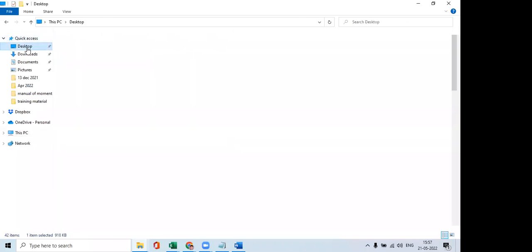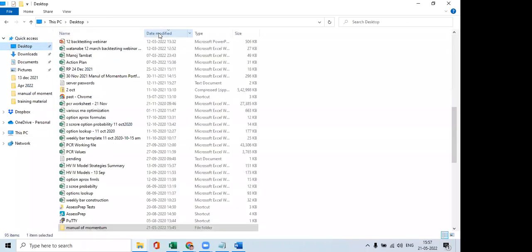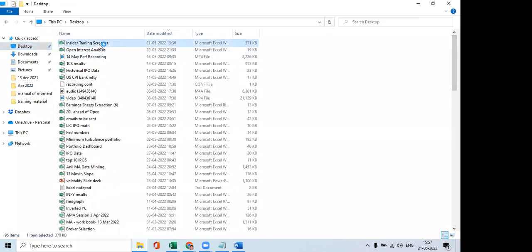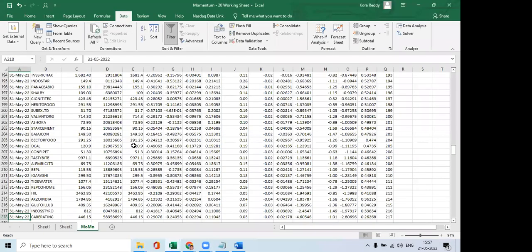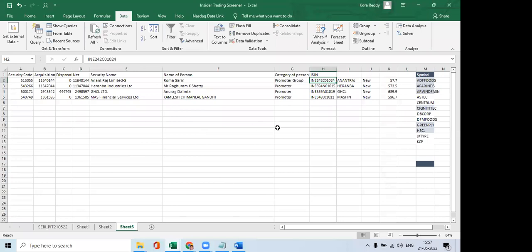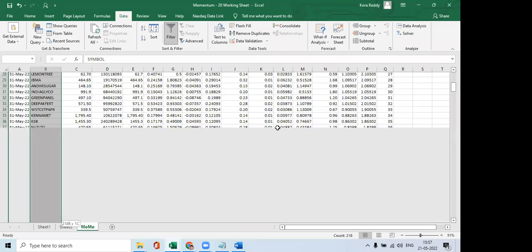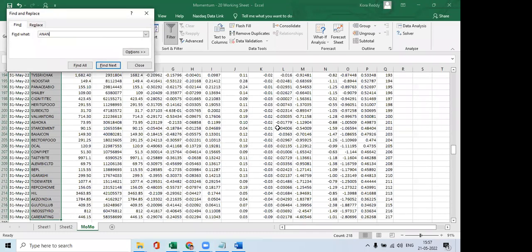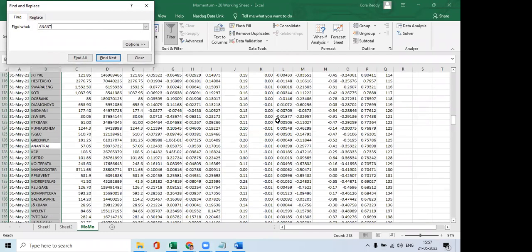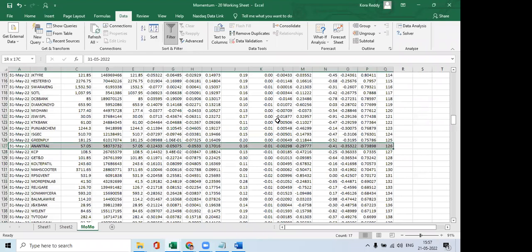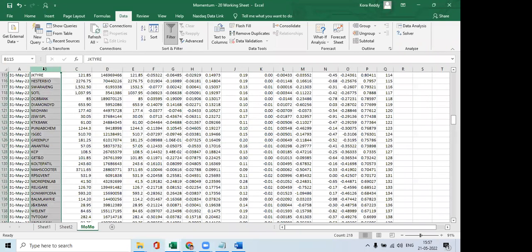It's on the desktop. Anantraj, Hiranba, Anantraj. Anantraj is so-so, it's exactly at the middle. Then Hiranba.